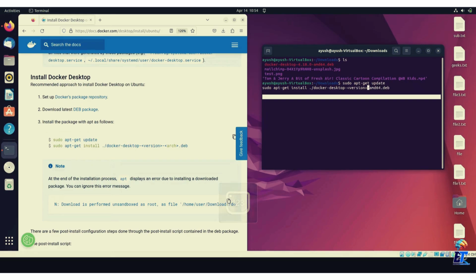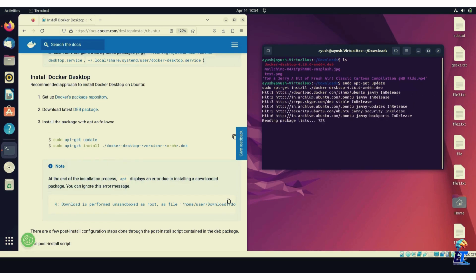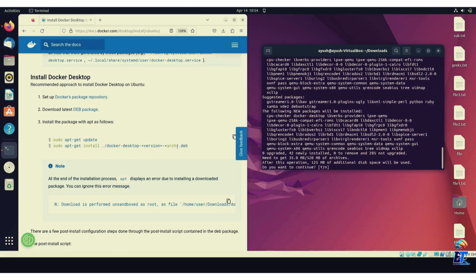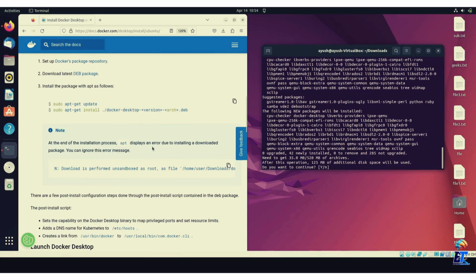Then we'll be using this command. We'll copy it and paste it. It will take 414 MB of space, and it will take some time. Then we will finally run the hello world container.